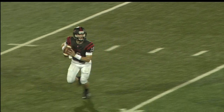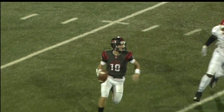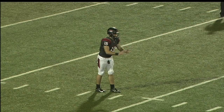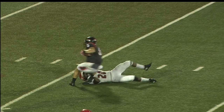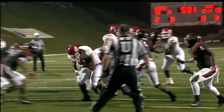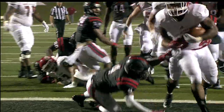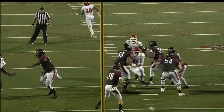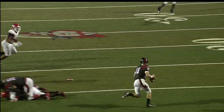The biggest play of the game at this point is going to be this tipped ball, hemmed in by Martin I think it was, and that's the way the first half will end — really a game that's dead even. North Greenville will try some trickeration but West Alabama would have none of it. This will set them up and the great West Alabama running back Rogers will take it in the end zone to give West Alabama the lead — it looks like they're going to get control of this game.